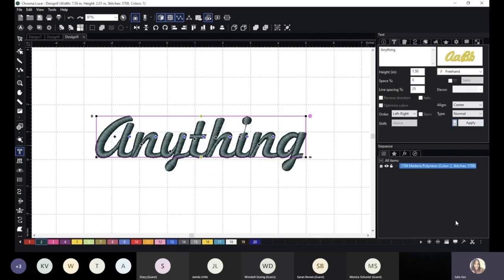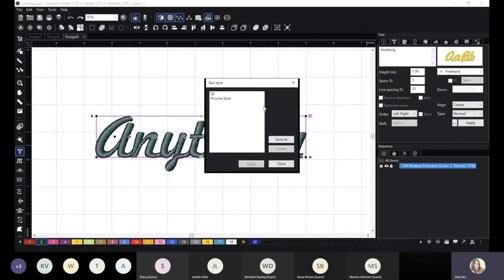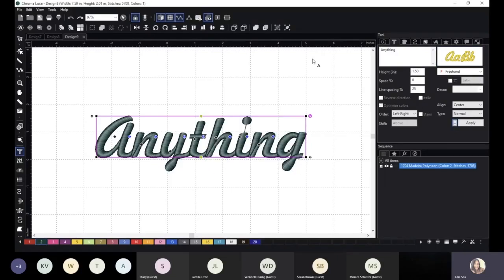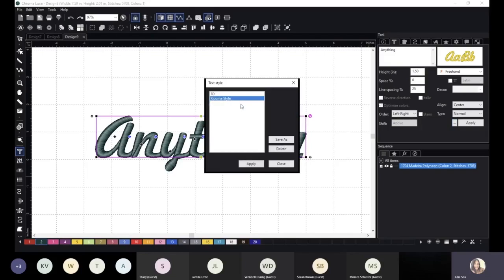So we had a question that was, will the settings adjust to the changes made? Yes, all of those settings that I chose and saved as Chroma style, they will apply to whatever I write out on screen. I just need to click on that option and apply that style.